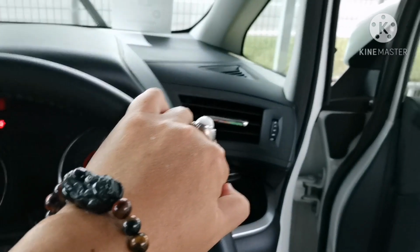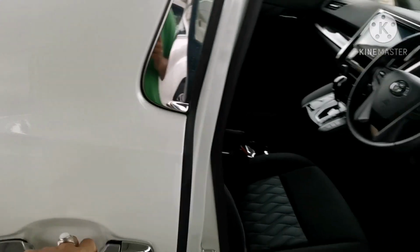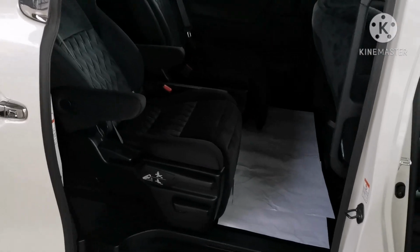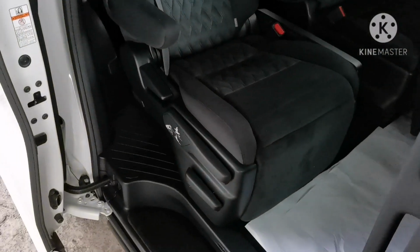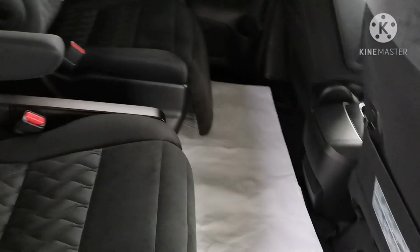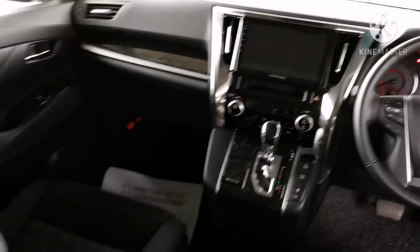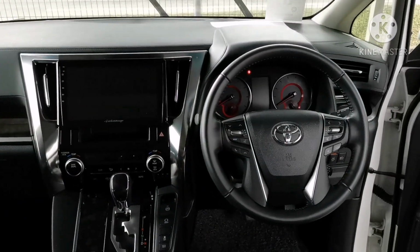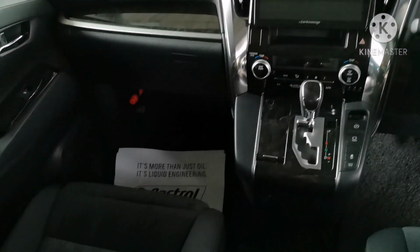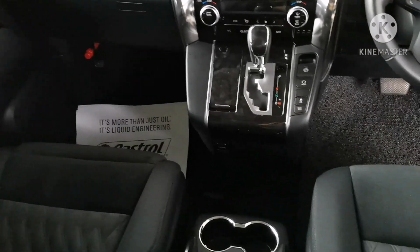Okay, so I will not waste a lot of your time. The both cars look fairly the same. Let's open this. Aha. Okay, the seat is also the same. Eh? Seat dia pun sama. Corak ini ZA, eh? ZA. This is ZA spec. Eh? If you see anything different, please tell me in the comment box below. I cannot remember all of them. Saya tak boleh ingat. Okay, let's look at the cockpit. Ini adalah cockpit. Very nice. Very luxurious. Okay, this is the seats.